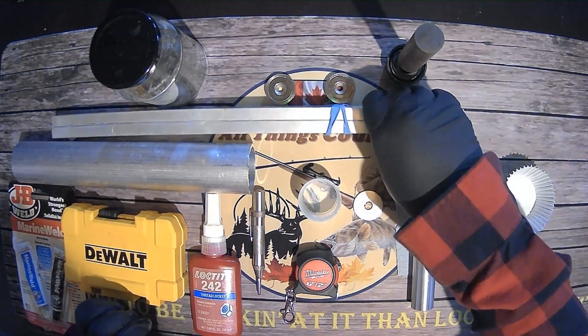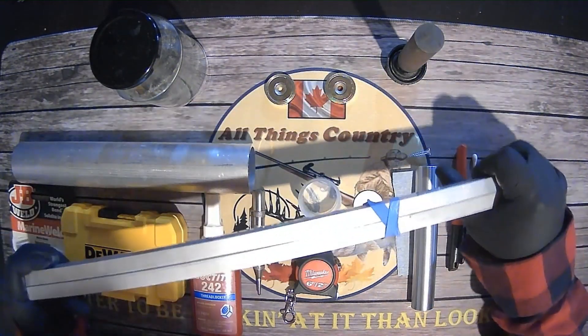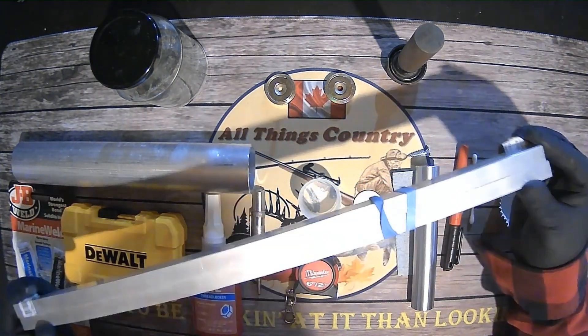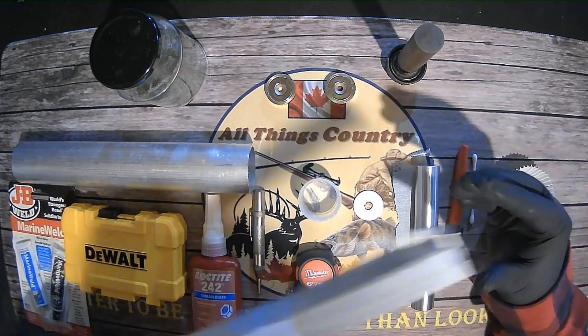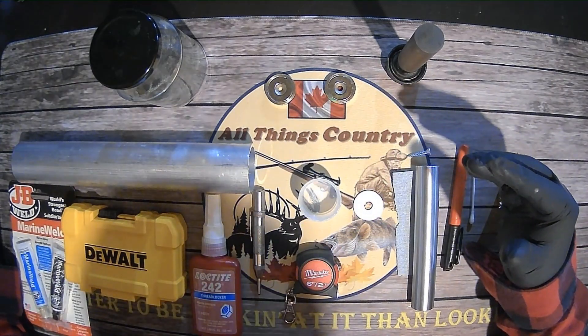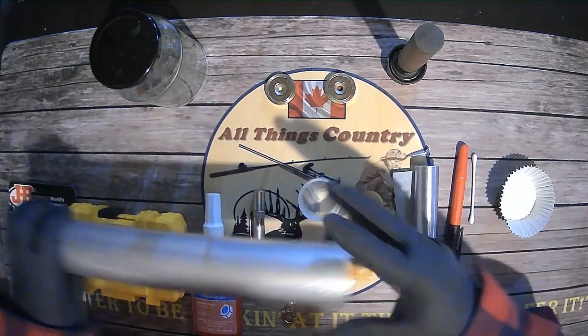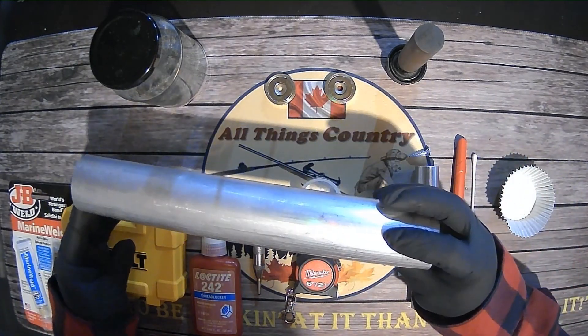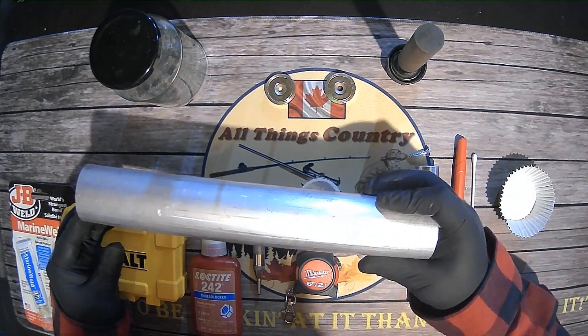Just to show you what you can get for your money if you're careful — these are 18-inch square aluminum rods. Those are going to be used to make legs for my dream mat sluice, but that's a project for another day. This is some 2-inch aluminum tubing that I pulled out of the scrap, and today we're going to make a suction tip for my gold pump.